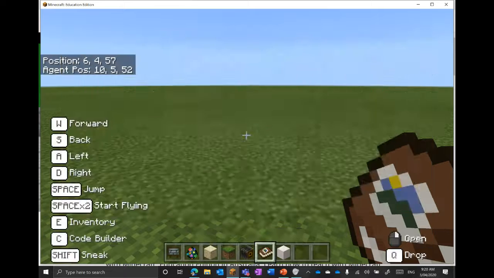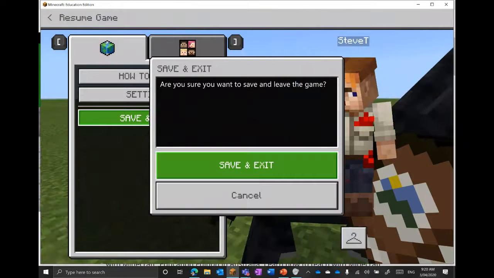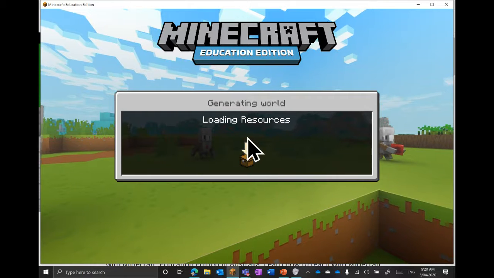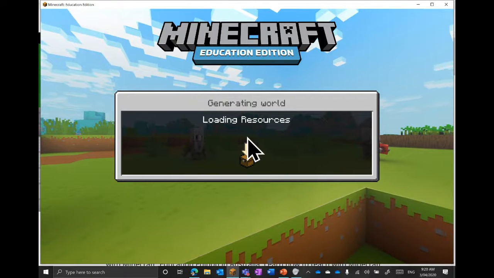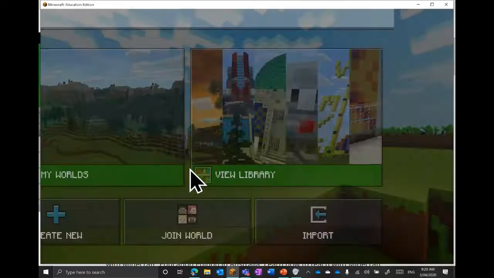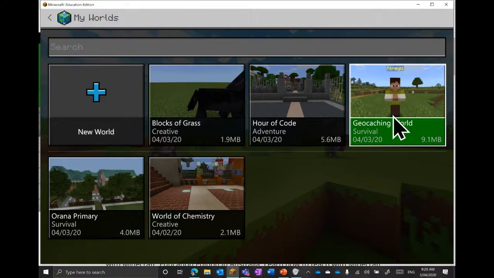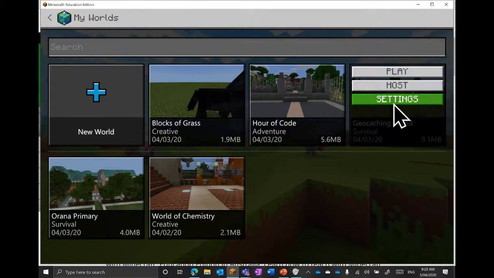So I'll jump out of this world. Hello, Horsey. I'll jump out of this world and just show you a handful of other types of ways it can be used. So I mentioned it can be used in mathematics and chemistry. I'm just going to have a quick look at those and then show you where to go to find more resources and take some questions.